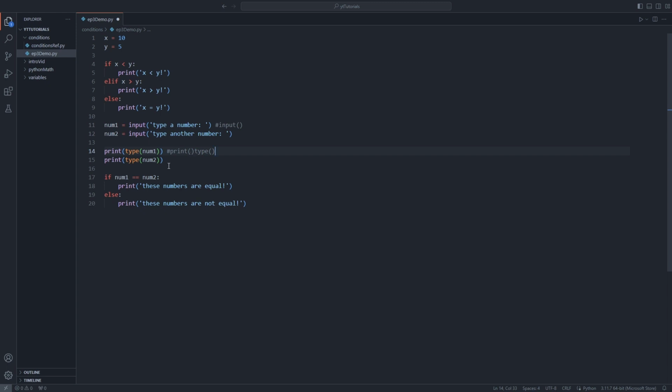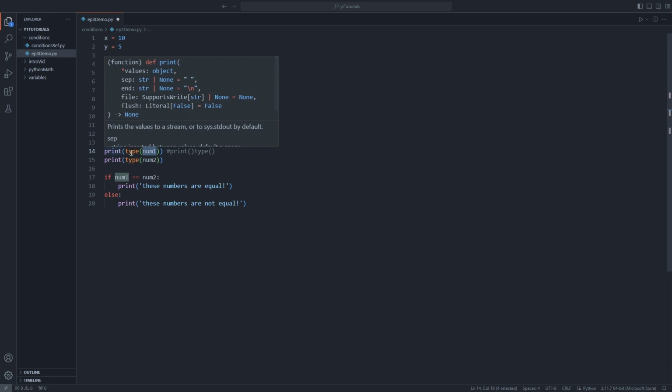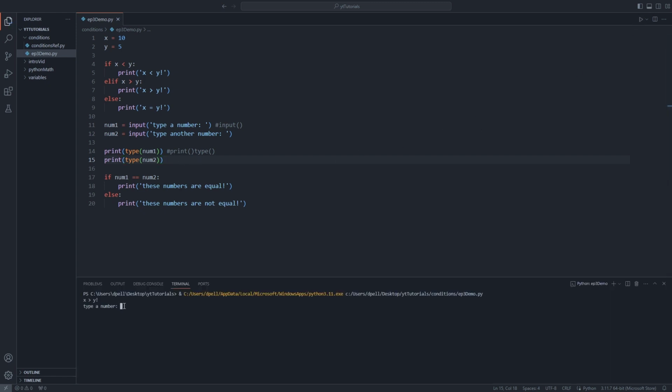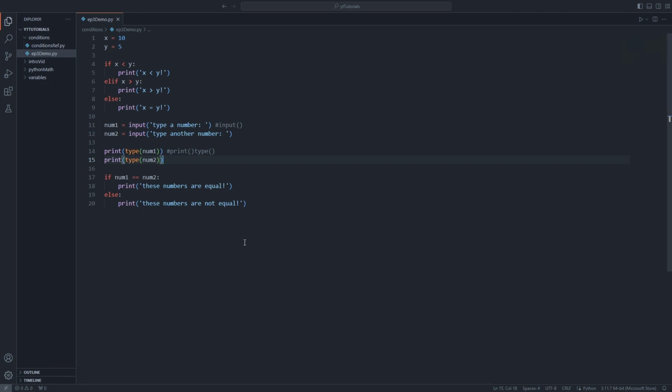If you put them together like this and you put a variable inside, it will print the type of the variable. So it's going to ask us for numbers, and it tells us that they're of class string. So that's an option you have.